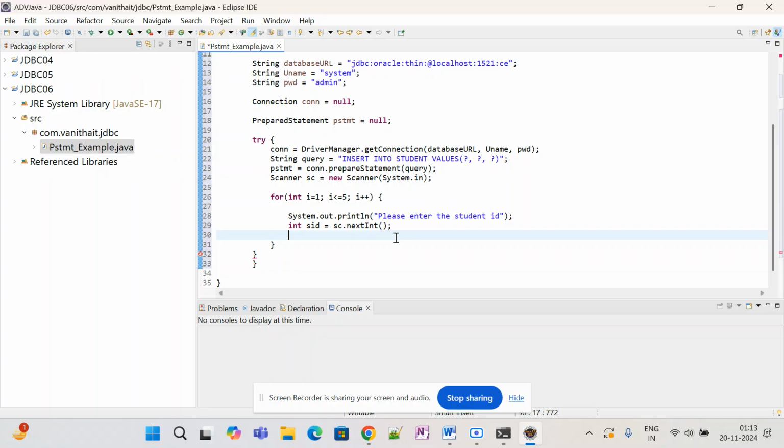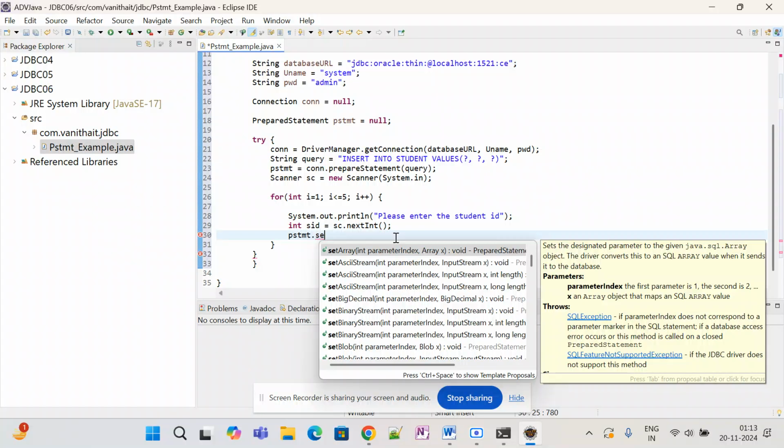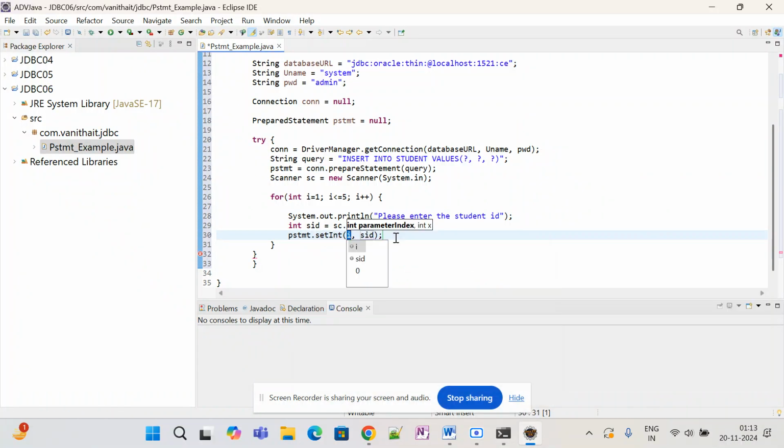So how do we set it? pstmt.setInt. This is my first parameter, right? So the first is the sid value.